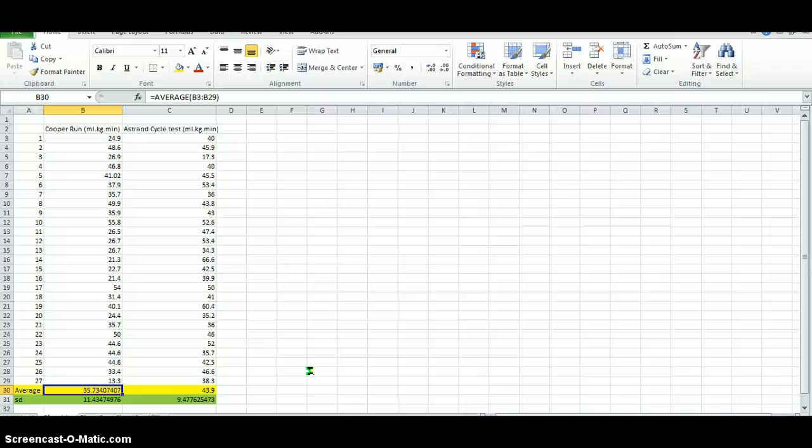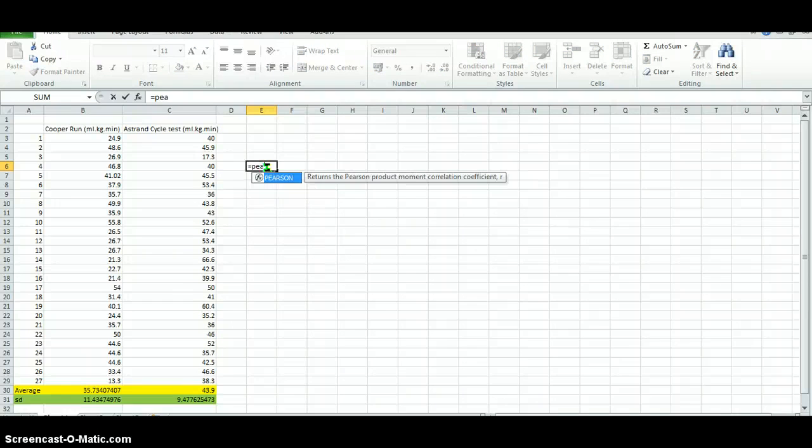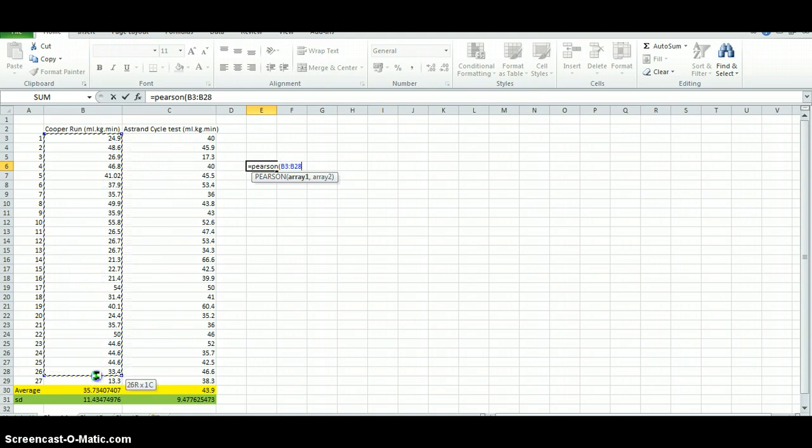Now, to run a correlation test to find out whether there is a relationship between the two tests, we need to do the following. Highlight a cell in which you want your R score to be placed, type equals PEARSON, open your brackets, and you'll see here array 1 is highlighted. Array 1 is my Cooper run data, so I'm going to highlight all of that.